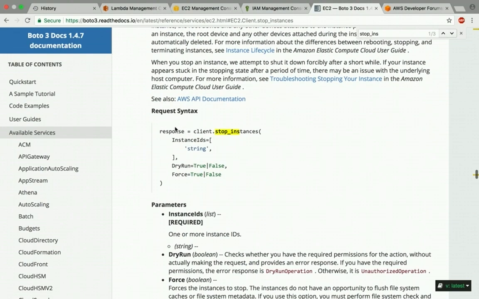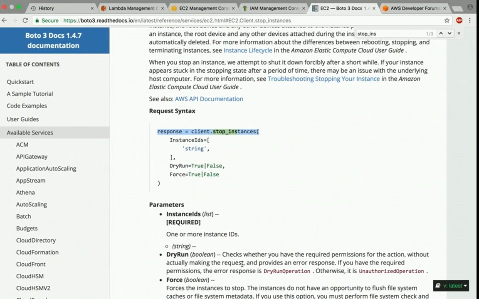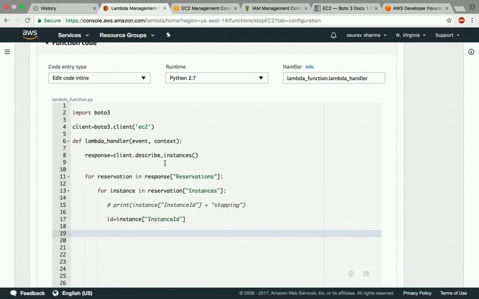And the syntax for stopping an instance is like this. So the response equals client dot, so I don't need this part, I just need client dot stop instances.